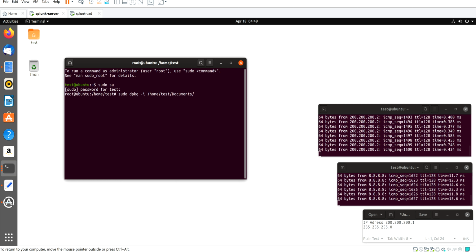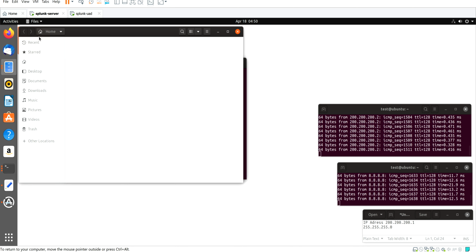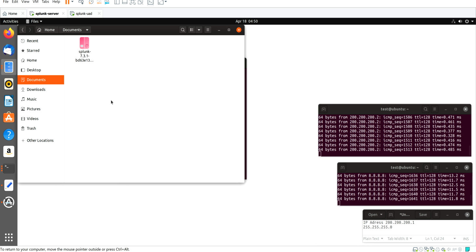And over here I have Splunk. Here you go. Happy? My Splunk setup, I just put it in the documents, is here.